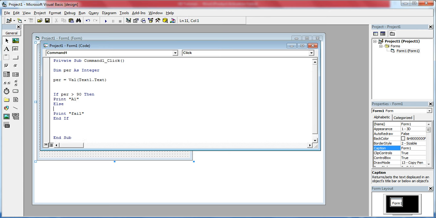Else, again we can have one more if: if the percentage we enter in the text box is not greater than 90, then we can check for one more condition, that is if percentage is greater than 80, then print A2, and this way the program will continue with if else. Again else if, I am taking the last as A2.